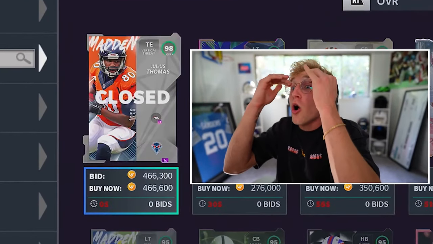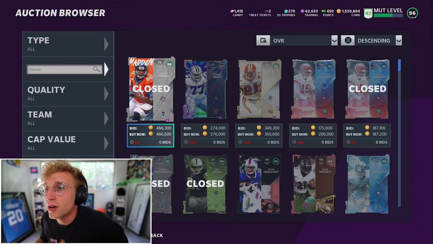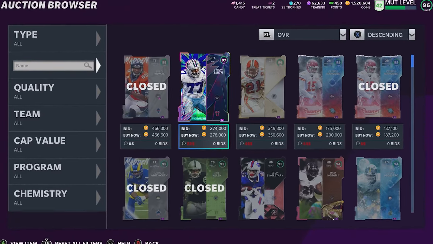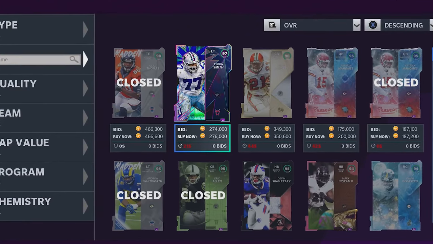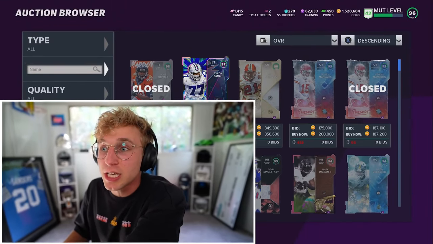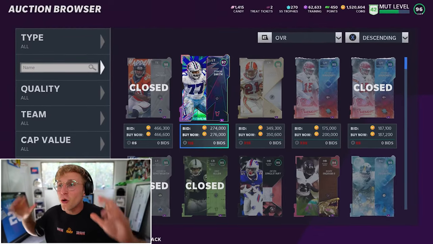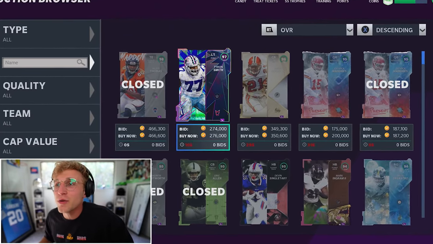Julius Thomas, bro! That's going to be so fire. But do I want him? I almost want Tyron Smith. Tyron Smith would be fire. Devin Singletary would be fire. Mark Ingram. Okay, so I have two halfbacks potentially or a 97 left tackle. Tyron Smith. Oh, he's old, bro. He's old, but he can't be that old, because how would he be in the league if he was that old?